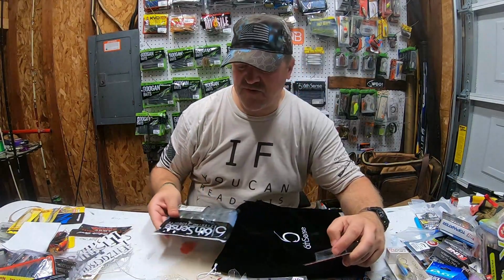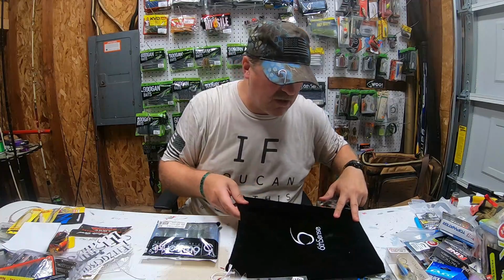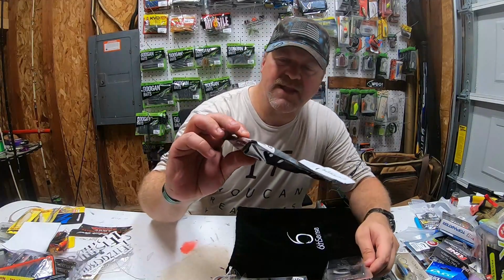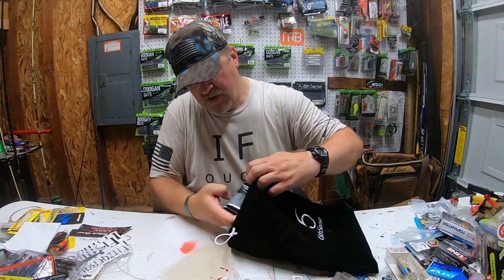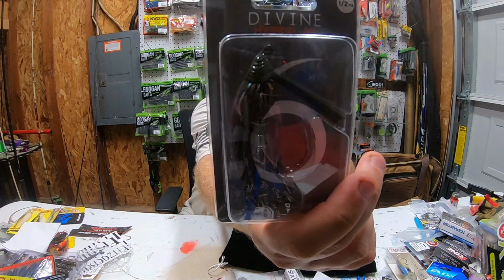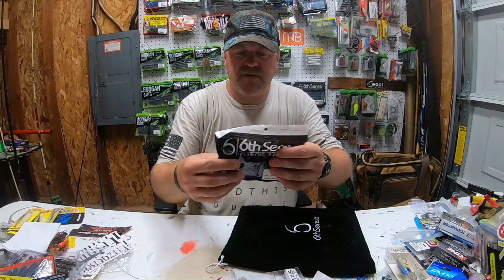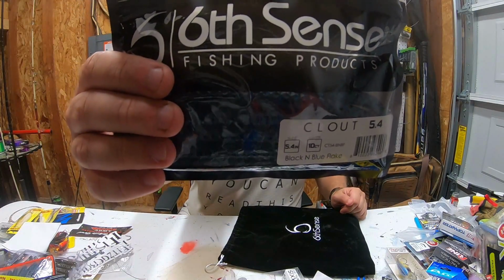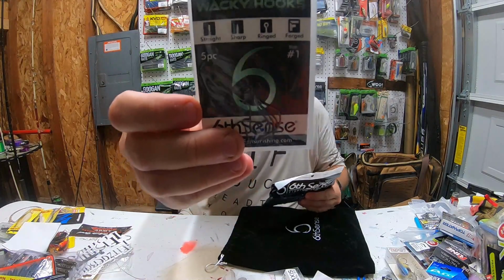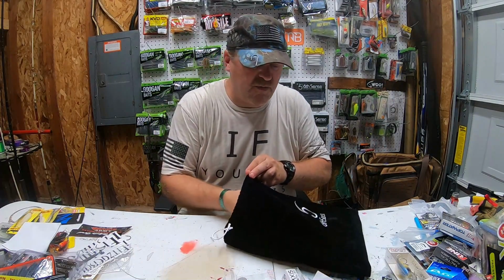So I think that is all we got for today out of this bag for the Six Sense premium sack. Just to recap, we got the 3.3-inch Stroker Crawl, which would be great on the back of this hybrid jig, the 1/2 ounce jig, Candy Bluegill. You got the Clout, a black and blue fleck, which is really great, because you got wacky hooks that you can pair up with them. These two together, it would be nice to do a wacky style or a Neko style if you want to put a nail weight in there.